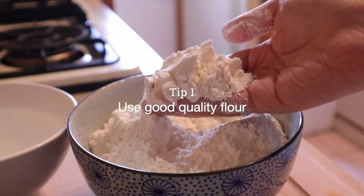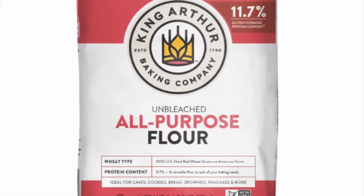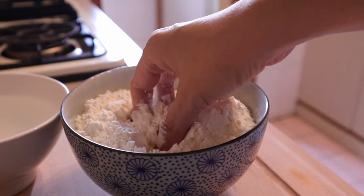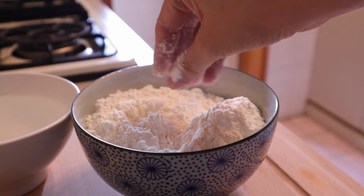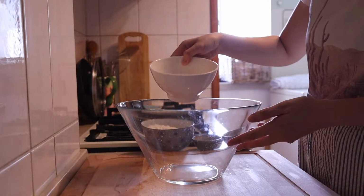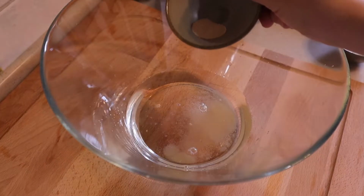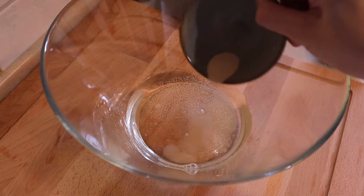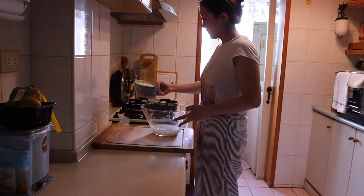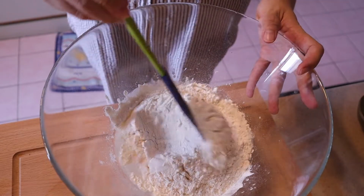Use good quality flour such as 00 Italian flour or King Arthur, which is available at most of the stores. You can also experiment with different types of flour like whole wheat or semolina to get the flavor profile you like. To make the dough, in a large bowl, combine 13 ounces of water with 1 teaspoon of sugar and a 1/4 teaspoon of instant yeast. This dough is going to ferment for a long time, so it only needs a tiny bit of yeast. To that, add 3 cups of all-purpose flour and 1 teaspoon of salt and start mixing with a spatula.